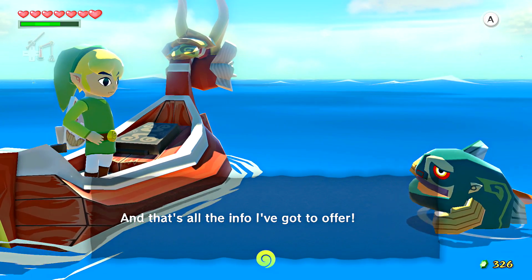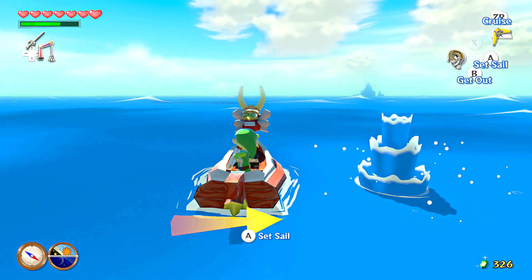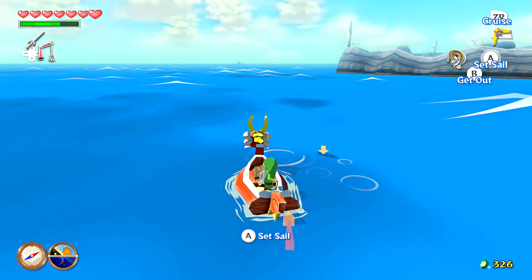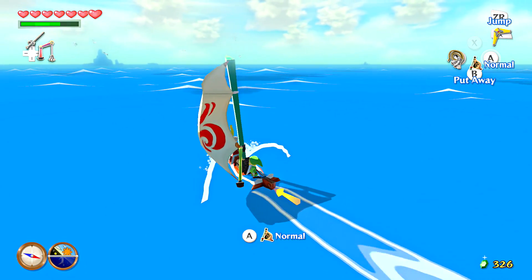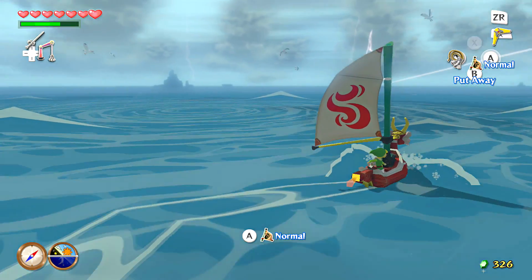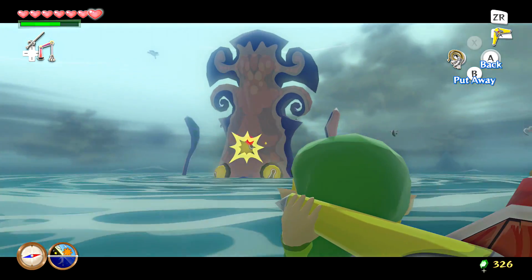Oh, well, that is some good information, Mr. Mapfish. Thank you for that very much. Let's go see if we can find that big octo, actually. I'd like to free that fairy. Now, if you're looking for big octos, what you want to look out for are seagulls. If you see a bunch flying around, chances are there's a big octo in the area.